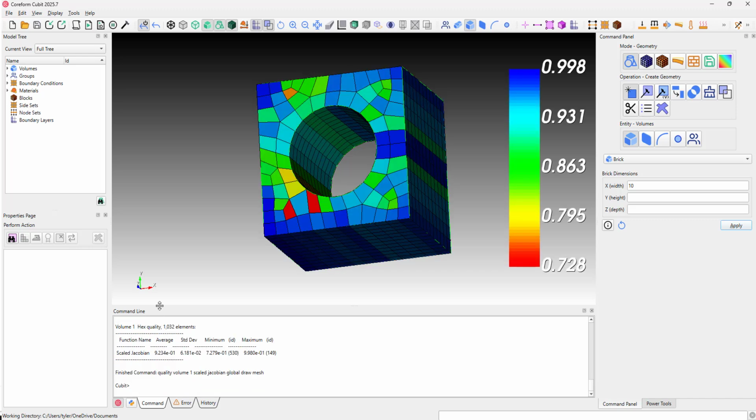There you go. Now you can see the quality of the mesh generated. This highlights the areas that could benefit from altering the geometry to increase the mesh quality.